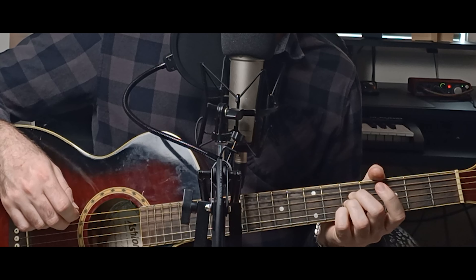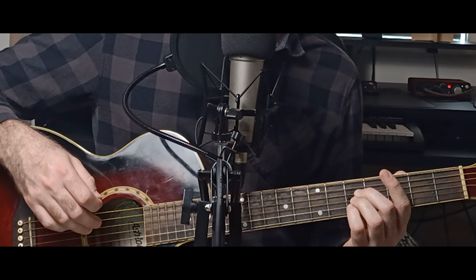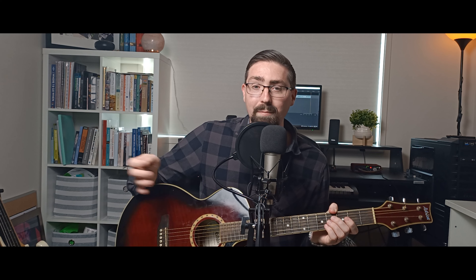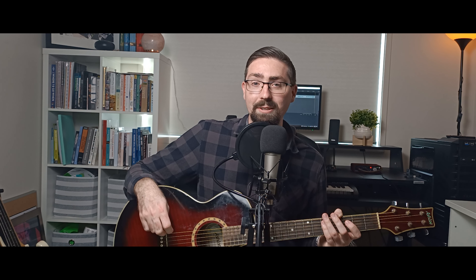To play the major chords when the root note starts on the A string — so for this example C major — we're going to have our index finger barring the third fret from the A string all the way to the high E, with all three of our other fingers on the fifth fret starting from the D string, the G string, and the B string. In my opinion this is the trickiest bar chord as it's hard to squish all your fingers into one fret. You can also play this like a power chord and just bar the fifth fret with your pinky or ring finger — you just don't get the high E string in your chord.